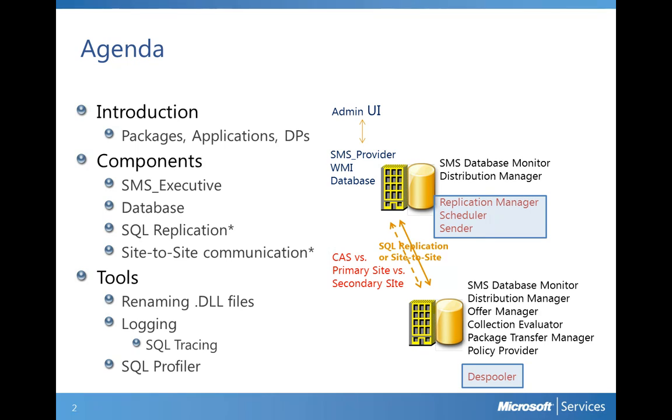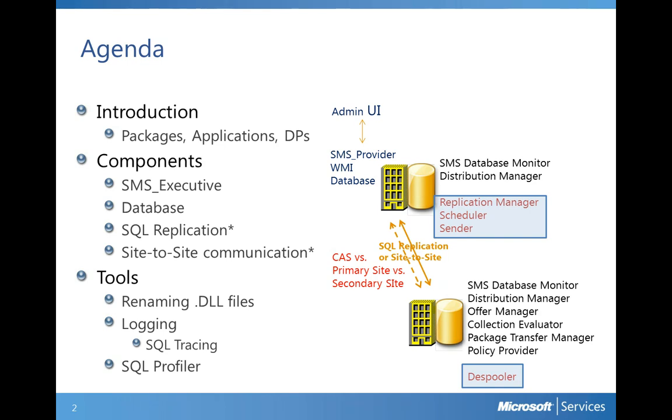So specifically, let's just look at the diagram for a minute. All of the various configurations that we're going to do on the package are introduced through the admin UI. Everything the administrator does is typically introduced through the admin UI. The admin UI is an interesting component because it does store data in the database. It certainly implements configurations in the Configuration Manager database, but it doesn't do it directly. Instead, it utilizes a component known as the SMS provider that works through WMI, and through that relationship actually works with the database. Another way of saying this is the admin UI doesn't have any direct interaction with the database. It all works through the SMS provider, at least that's certainly true for packages and the vast majority of what the admin console does.